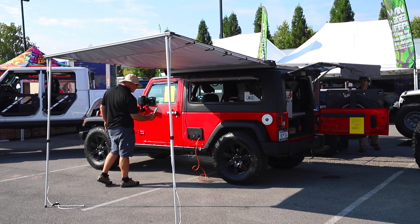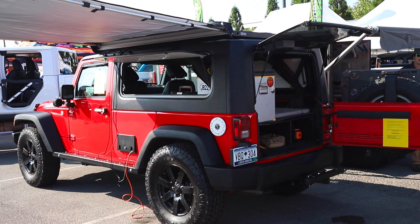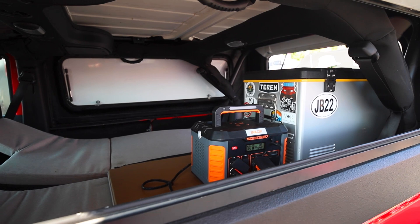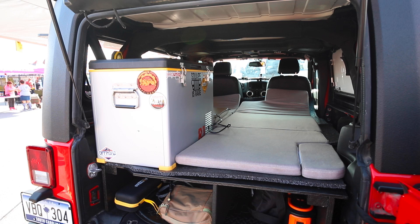I'm over at the Great Tops booth and you can see the Southlander is back here looking a little different. We took my top off and put on a Great Tops overlander top, got the awning up, and it's sitting on 35s with no lift — those 35s fit on the Rubicon. The whole back section opens up giving you complete access to everything in the back, including a set power fridge and a boulder battery pack all running off a solar panel on top.